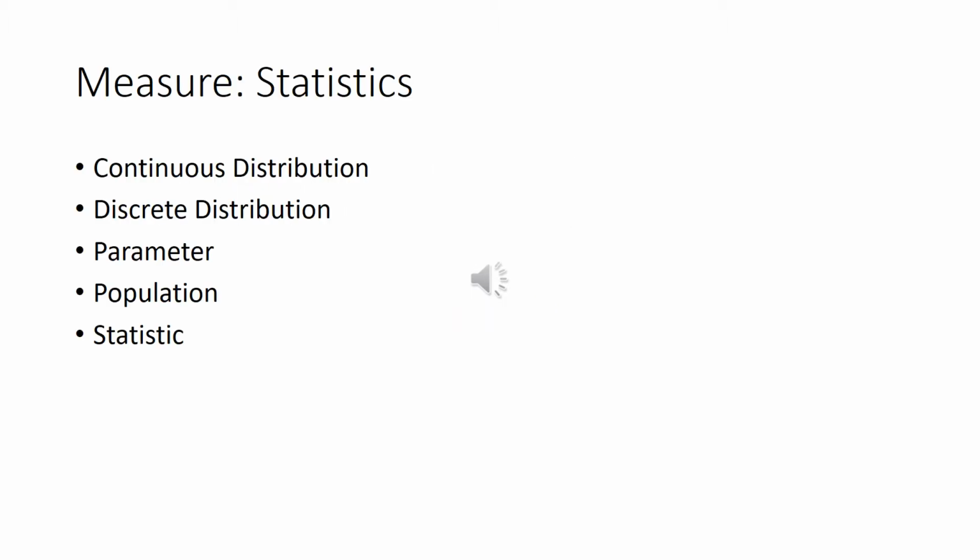These are some terms. I'm not going to define them elsewhere, so I'll do them right here. A continuous distribution is for variable data or real numbers. A discrete distribution is one that is done with attributes or integers. A parameter is any kind of analysis of a population. And a population is everything we study, things of interest. And a statistic is when we derive some kind of number or value based on a sample only.